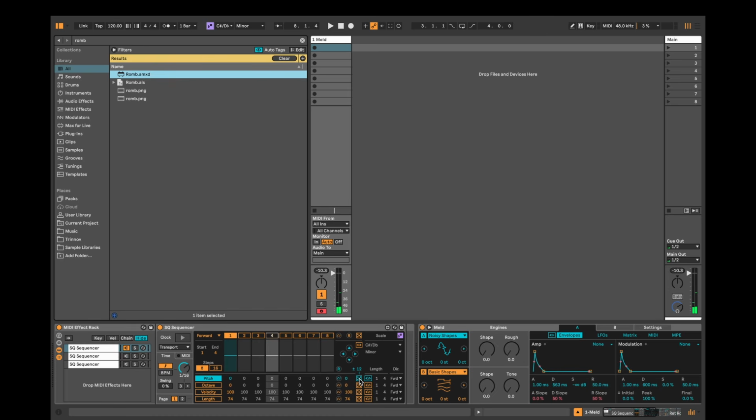Right, so I will unlink this sequence right here from this sequence. Set it to 5 steps and hit this dice.